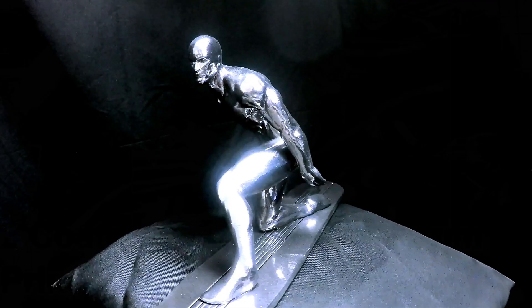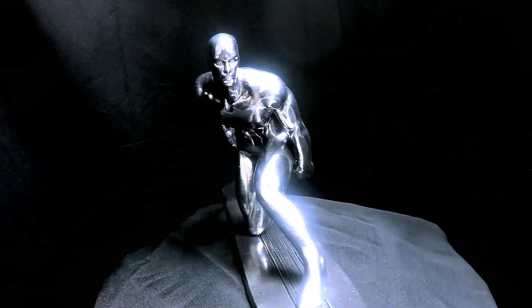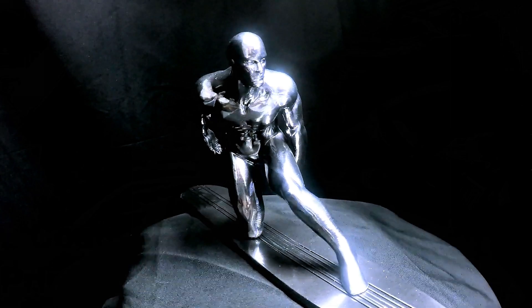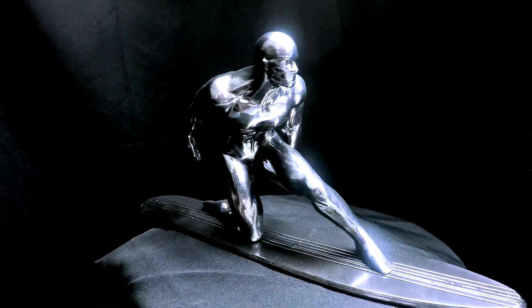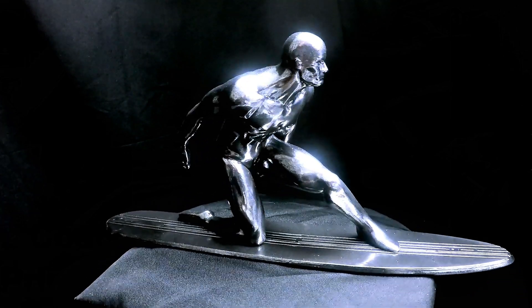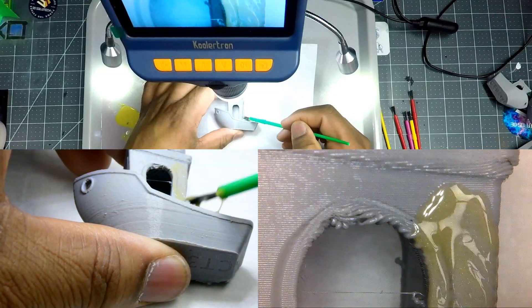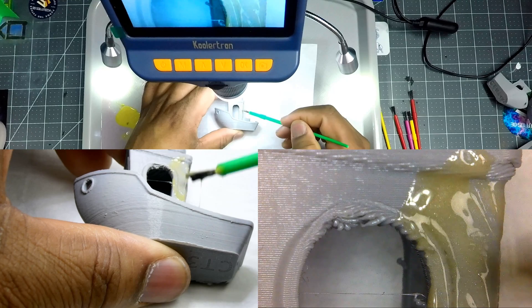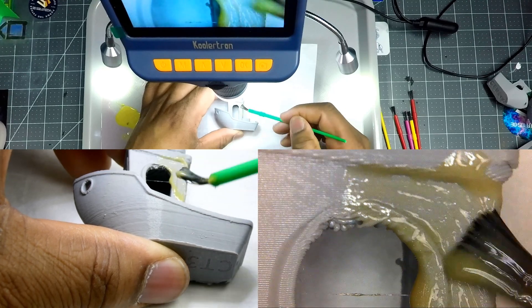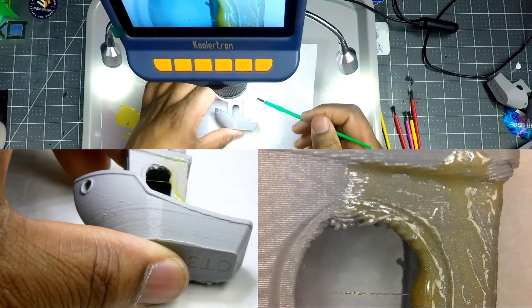Links to these videos will be put in the description below. These are just examples of how I can remove the layer lines using the slurry and my primer, and some sanding. Some cases I don't use sanding. So if you look closely to the right side, that's right under the microscope so you can see the layer lines filling in and disappearing.